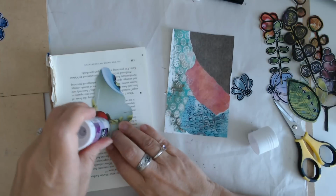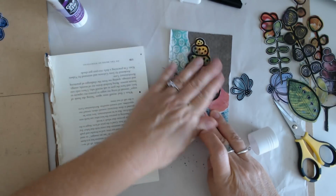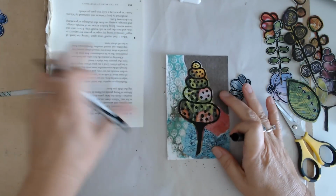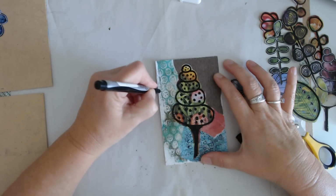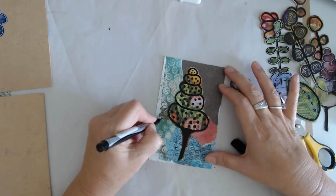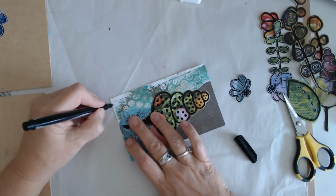Okay, we'll just stick this on here. I probably shouldn't have gone all the way down because I could put something tucked behind it, but I don't think I'm going to need it. So if I just put that right there, and if I had my sewing machine out, I could sew something on here. But since I don't, what if we just draw something around it? What if we drew like we were sewing, and then maybe we did a zigzag stitch all the way around here.